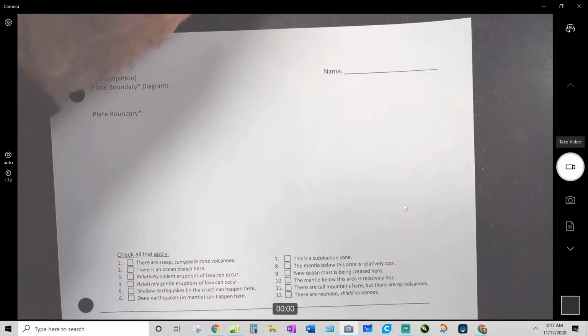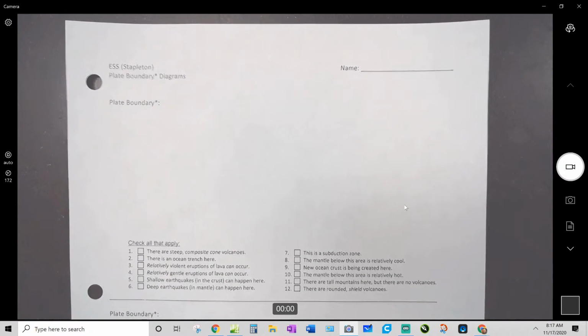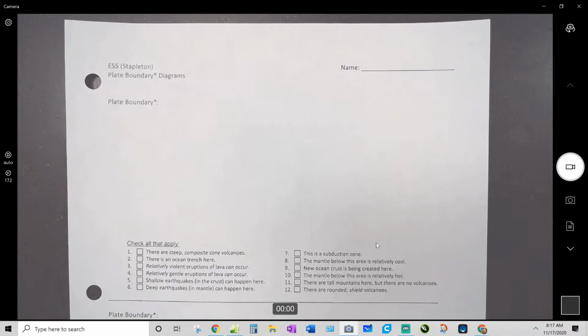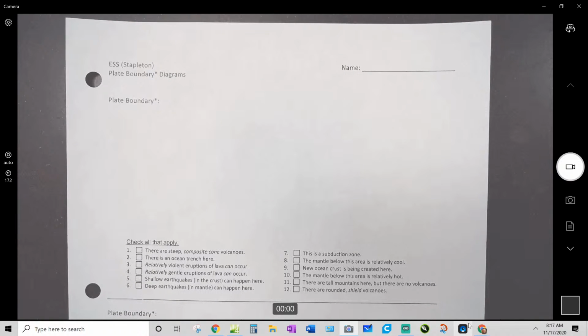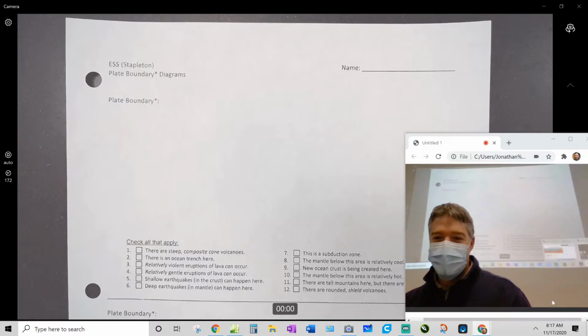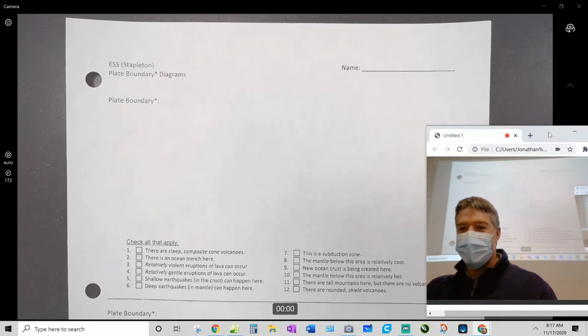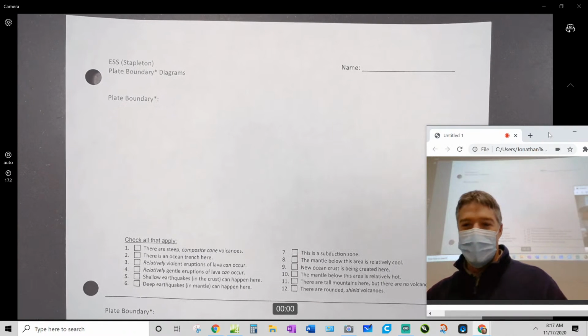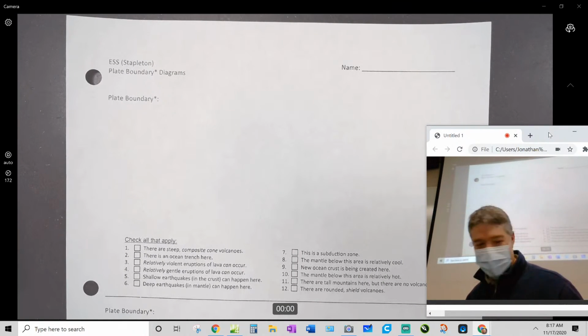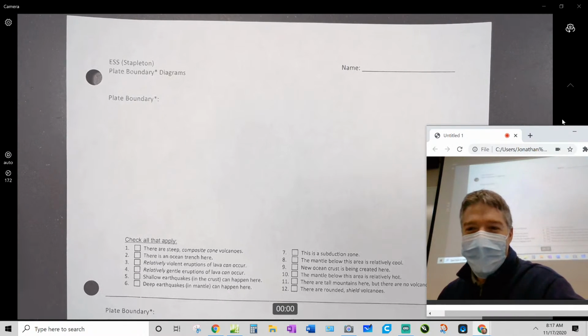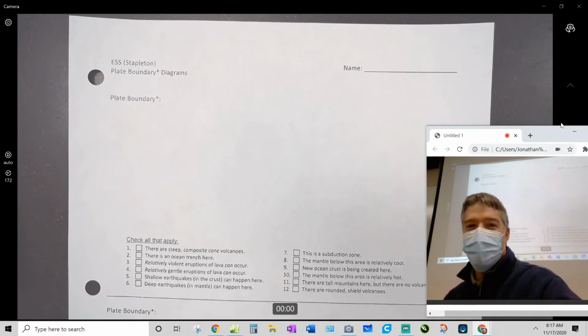Anybody seen the Saturday Night Live skit where they teased President-elect Biden for saying malarkey? They were playing Biden bingo, and every time he says malarkey, they get a square. So I feel like you could play Stapleton bingo every time I say alrighty, which I've discovered that I say. All right, so alrighty.